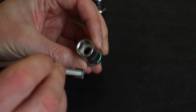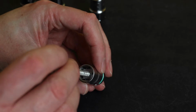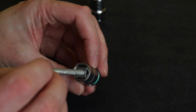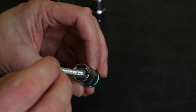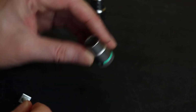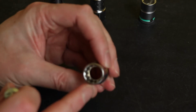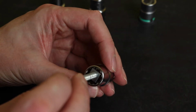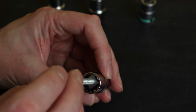This is a standard 13mm 6-point socket. You can see it will go in, but the corners of the head of the nut, well, you can see that, are actually on the sides of the socket, so that will just burr that over and it won't be much use at all. So that's that one. 13mm. This is the best thing I've got for a 12-point socket now, other than insulated sockets. 13mm, you can see we're well rattly. That's not going to work at all.